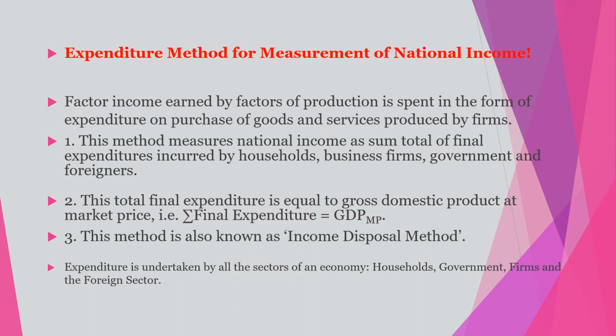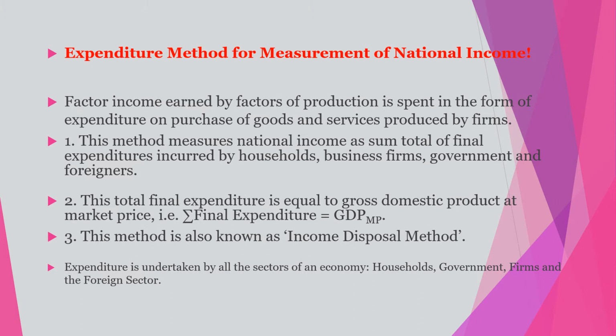It means from the expenditure method we are able to calculate GDP at MP. It means gross domestic product at market price. This method is also known as income disposal method. Expenditure is undertaken by all the sectors of the economy, that is household sector, government sector, firm and the foreign sectors we are including.